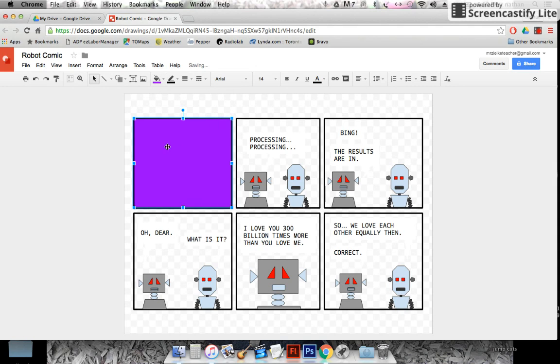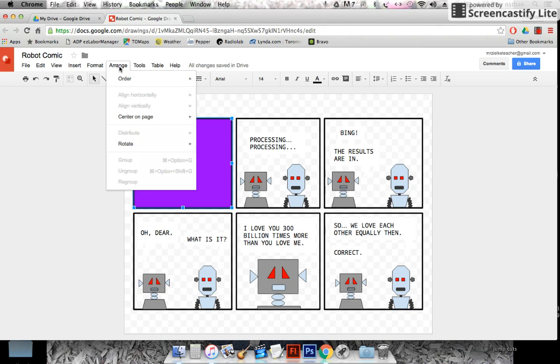I like the purple as a background, but what's happened? I've actually covered up what I want my reader to see. All the shapes are behind this shape, so I have to arrange the order. So I go to arrange and order. Who would have thought? I'm going to send this to the back. And as you can see here, there are directions on how to do this without going through this whole process: the hotkeys or the shortcut, and it's Command Shift down.